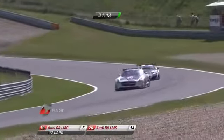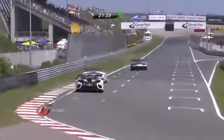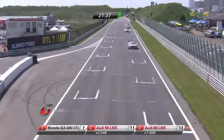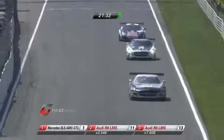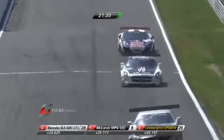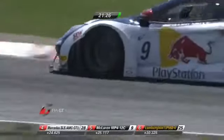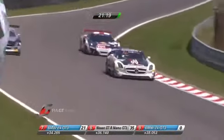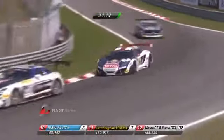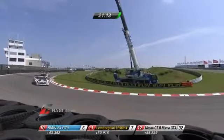That's what Parent is going to have to hope for, that when they catch up to this tail-end Mercedes, it's going to give him the opportunity to push, and he's going to have to really bully his way past. Seyfarth did get it wrong in the S's. He did bang over the curbs, gave Parent the opportunity to close down, but again it comes back to this straight line performance. Mercedes gives no mercy to the McLaren there. The lapped car gets out of the way, so no loss or advantage to these two cars who are currently battling over that 4th position.